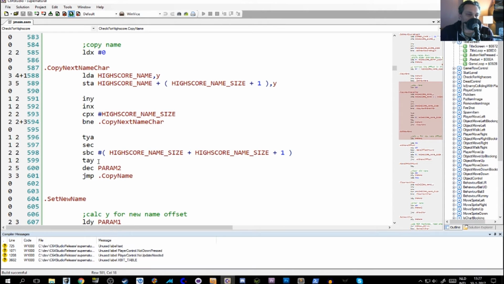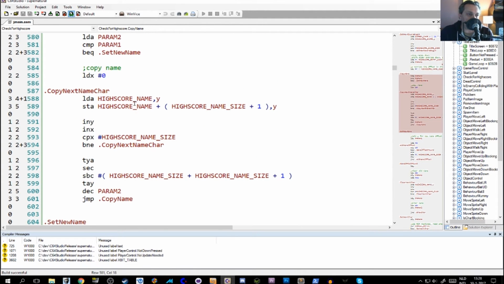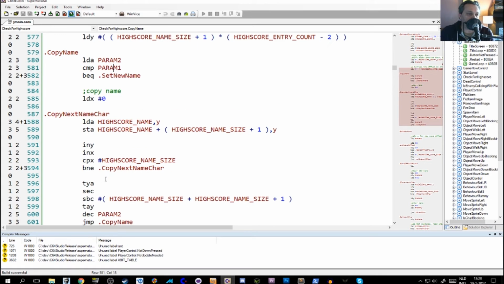Now this means that y is going to be pointing at the start of the previous entry. We decrease parameter 2, which no longer points to the last entry, but to the second to last, and we jump back to copy names. So this process basically copies names one line down and moves the pointer up until parameter 1 and 2 are the same, because that's where the routine starts.